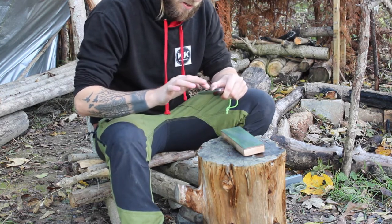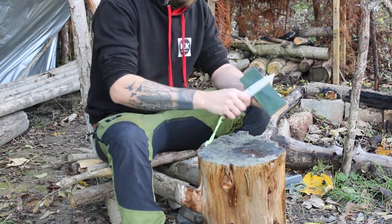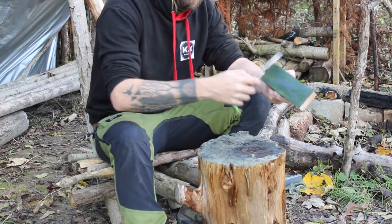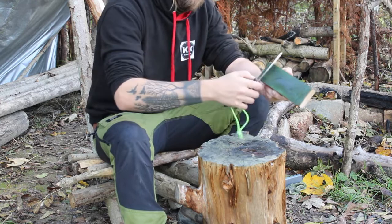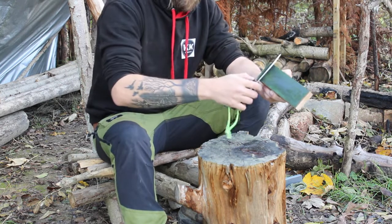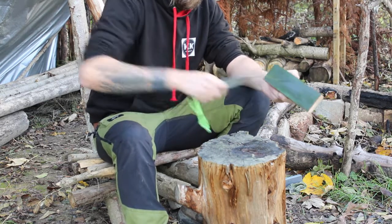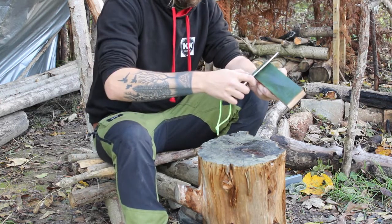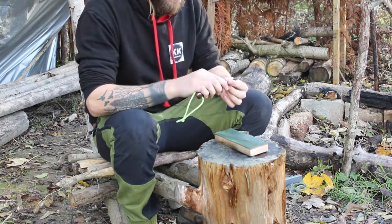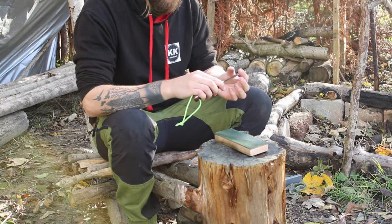And there we have it — a nice sharp knife. Sharp knives are really, really important for safety more than anything else. If you're using a blunt knife, you end up trying to put far more pressure into your cuts and things can go really badly wrong. So a sharp knife is really, really important. And I always did like my TBS Bore. I just kind of fell out of love with it a little bit when I couldn't get it sharp again, which was obviously just my poor sharpening technique. Now perhaps I shall fall back in love with it.